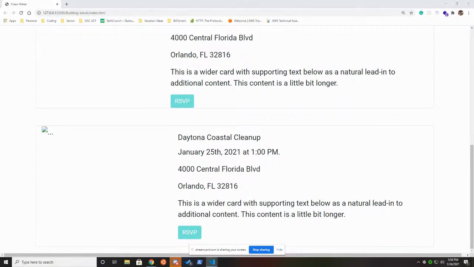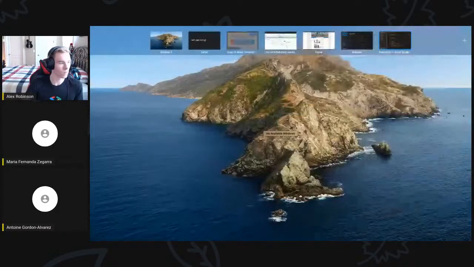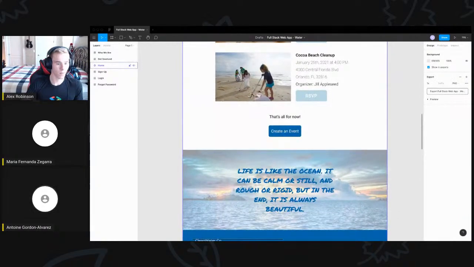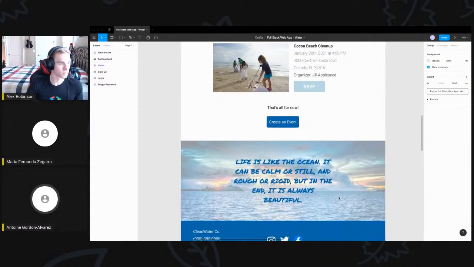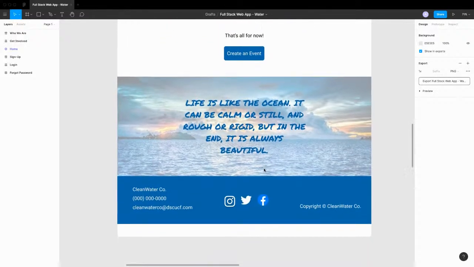Alex, if you can actually pull up the Figma one more time. So yeah, right there, perfect. Next part will be where it says that is all for now, and then the create event. As we know for now that is another container on the building block of it, and having the stuff in the center.